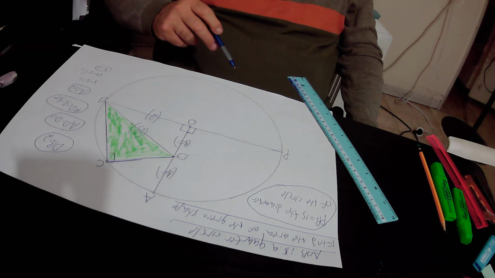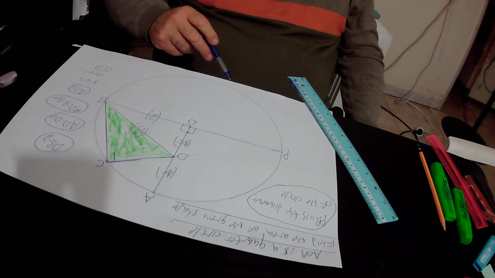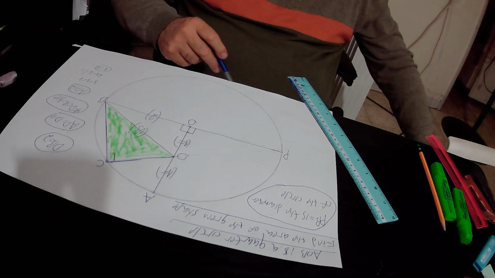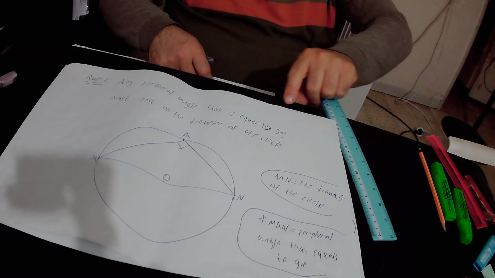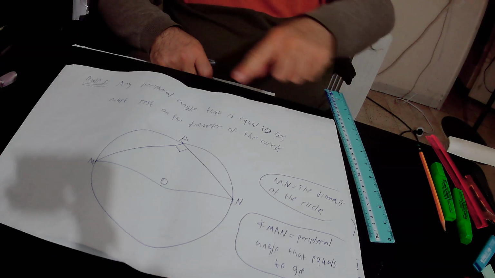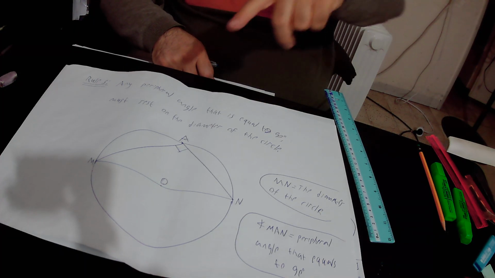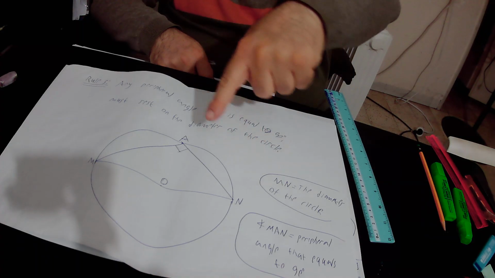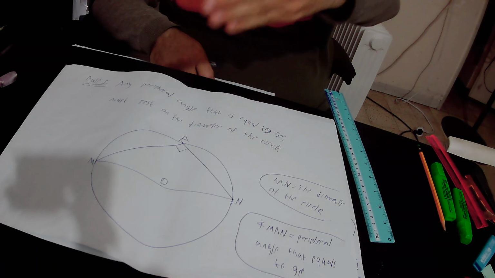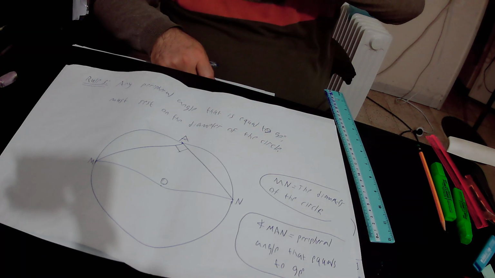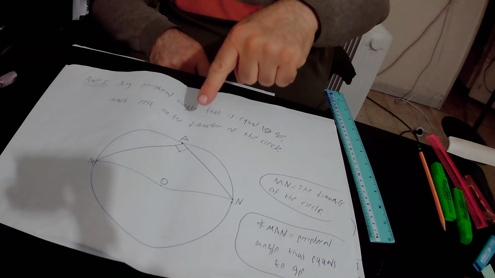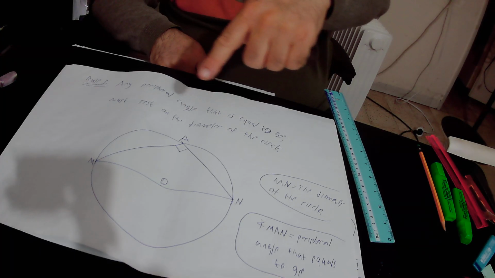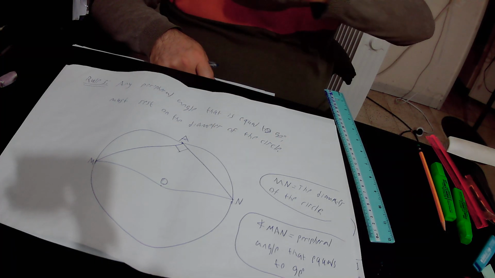According to rule 5, any peripheral angle that is equal to 90 degrees in its size must be subtended on the diameter of the circle. Repeat again on rule 5. Here we have peripheral angle MAN that is equal to 90 degrees in its size. Therefore, this peripheral angle must be subtended on the diameter of the circle. Here, MN is the diameter of the circle, and indeed, this peripheral angle MAN that is equal to 90 degrees is subtended on MN, that is the diameter of the circle.